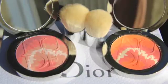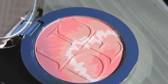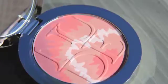All of the summer collections are coming out, which for me is always exciting. I live in Southern California, and I get really into the plums and the rich colors in the fall, but frankly, I always feel like the summer collections suit me and my life the best. The springs are a little too pastel, and the summers are a little too dark. I mean, the winters are too dark. Falls again too dark, so summers are always perfect.